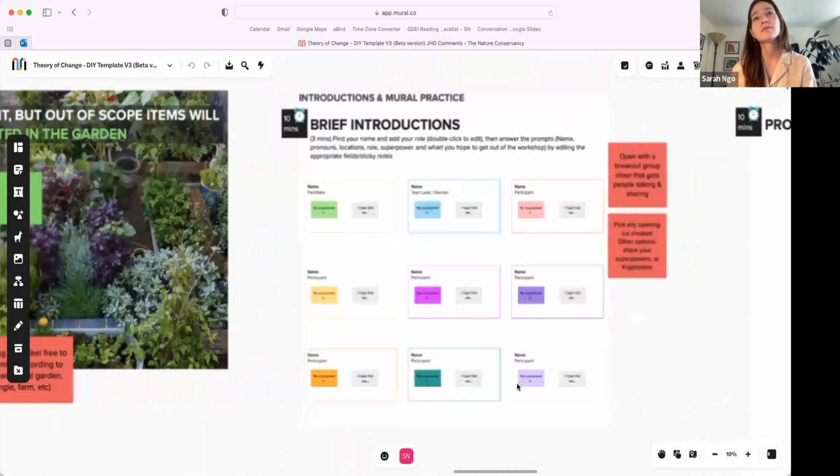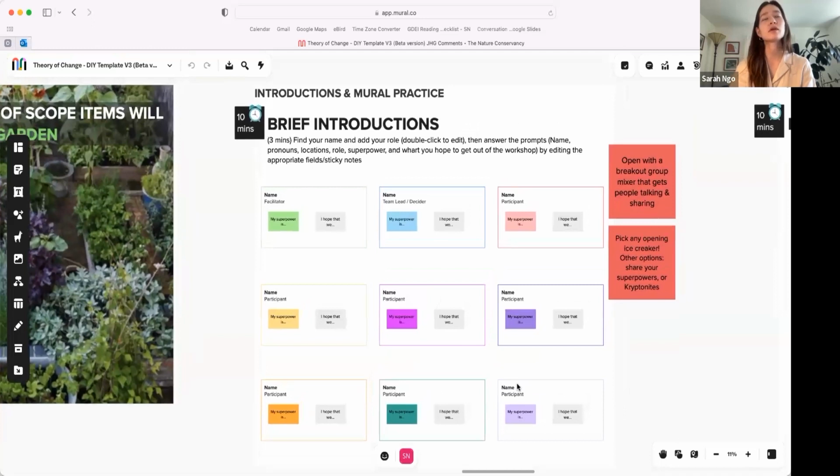And then this introduction space, we really recommend starting with some kind of introduction or icebreaker moment, just because you will be spending a lot of time with this team during the workshop. And the earlier you can get folks talking and participating, the more likely they will be to see this as a participatory environment. So we have a suggested icebreaker in here for you, but feel free to do with it whatever you want.